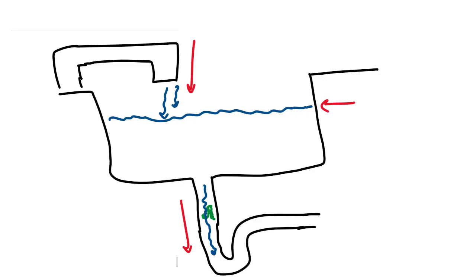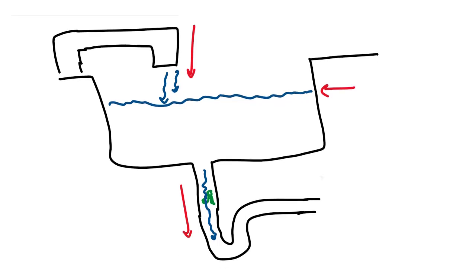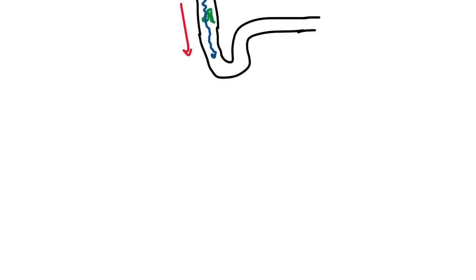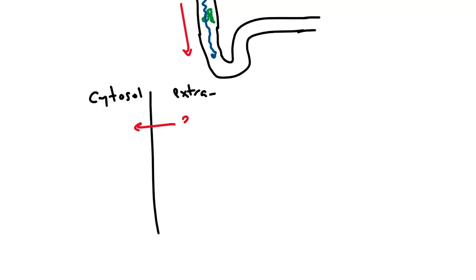Why? Because, let me scroll up a little bit. What is our steady state? I have my membrane, extracellular and cytosol, right? And I have the sodium-potassium pump, right? What is the sodium-potassium pump doing? The sodium-potassium pump is bringing in 2 potassiums, taking out 3 sodiums, and of course using an ATP in the process. So sodium-potassium pump.